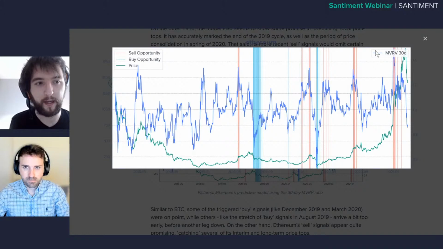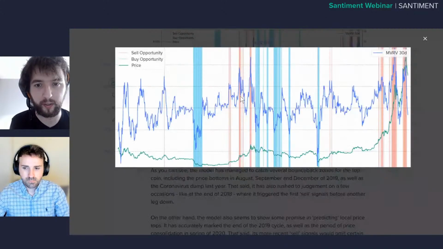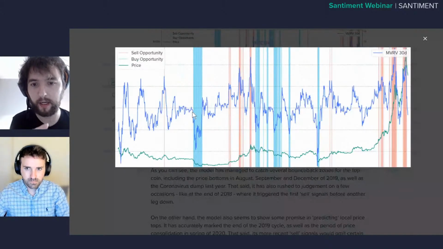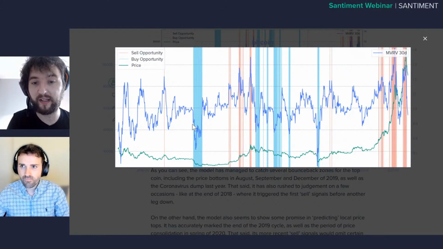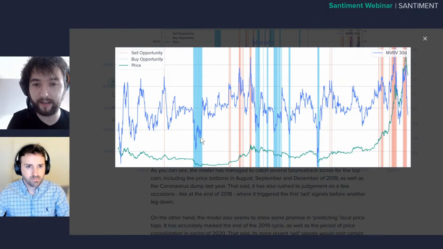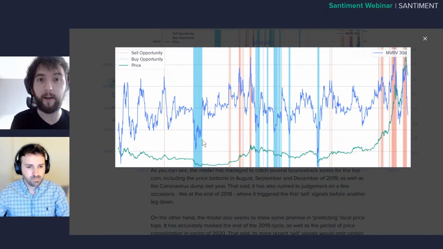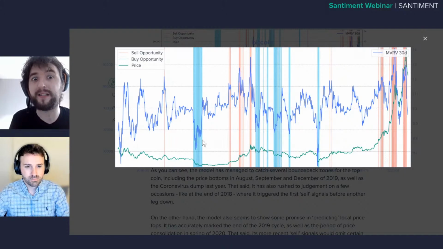You can also spot that these signals are not perfect, and these were just initial results. For example, especially in the case of Bitcoin, you can see that we would actually trigger a buy signal here, even though we had another leg down. So keep in mind that sometimes, based on historical data, we were already undervalued here, but we had another leg down. You would still be in profit if you bought here a month later. But keep in mind that sometimes the MVRV ratio can fall even lower, and the lower it gets, the more opportunity there is possibly for you to accumulate.